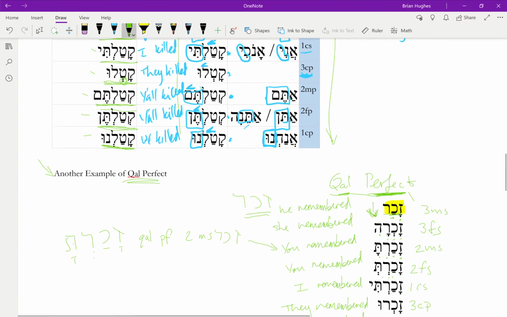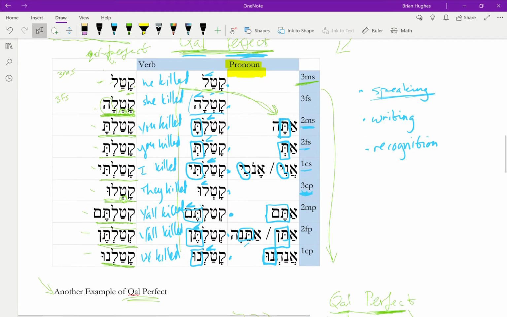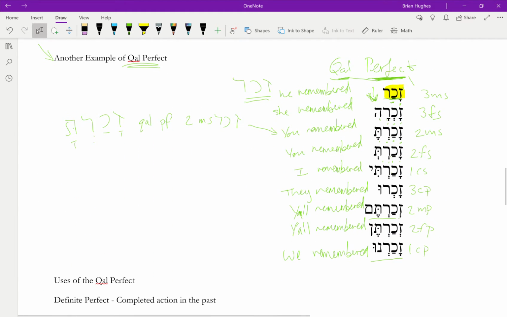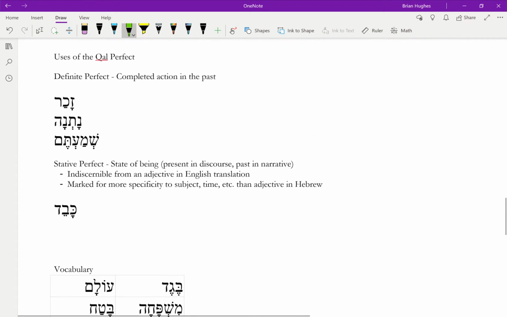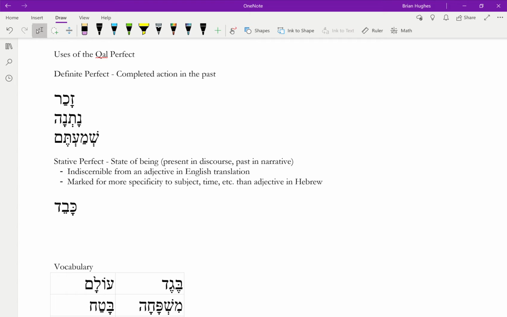Okay, so hopefully you're seeing what it means to be a pattern, that it's these common characteristics in the word, of vowels and suffixes, that fill out this Qal perfect paradigm, that what you can change is the triconsonantal root, which puts you in a different family of meaning, but this is the form it'll show up in. Okay, so I've already gotten a little bit to the uses of the Qal perfect. We're going to talk about two here. How is this pattern and conjugation used in the Hebrew text? Well, the first is definite perfect.